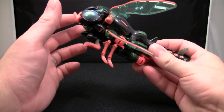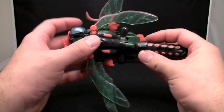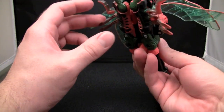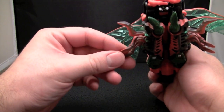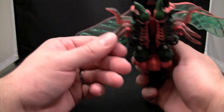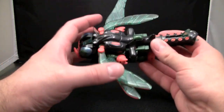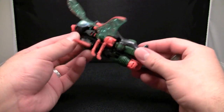The wings are painted on the edges. You don't see that with Hasbro toys, maybe with the Japanese Takara version. You've got shading on the underside of the insect legs. I mean, they're different colors. You've got shading everywhere. It's just a nice looking figure. So enough of me babbling. Let's go ahead and get him transformed.